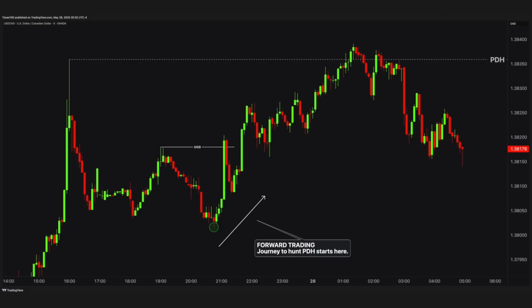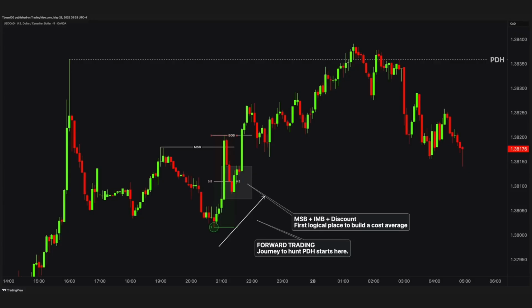Okay, what happens here? Market structure breaks, followed by an imbalance. Then if you use the premium and discount tool, the price hits the discount area. A nice thing is that you can build a cost average in this zone. A combination of market structure break, imbalance, and a Fibonacci EQ area.